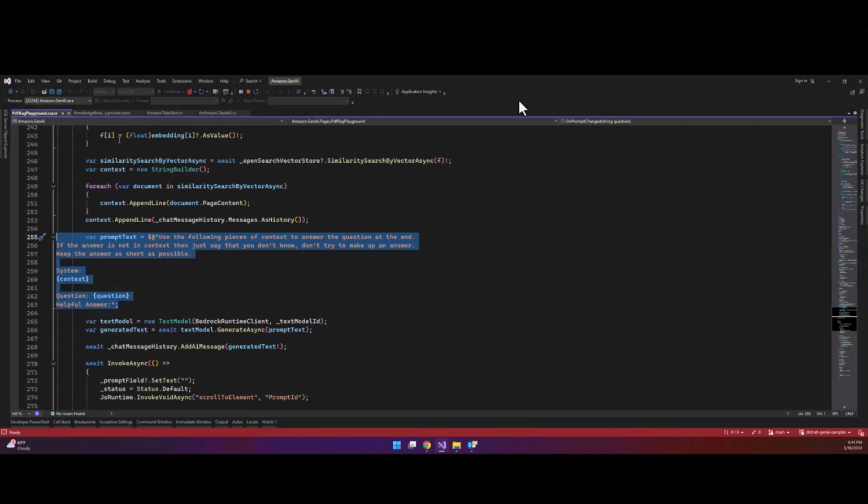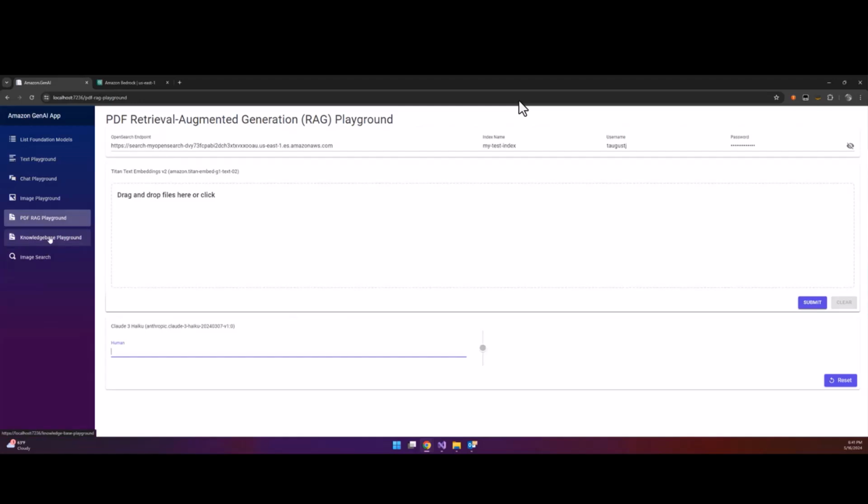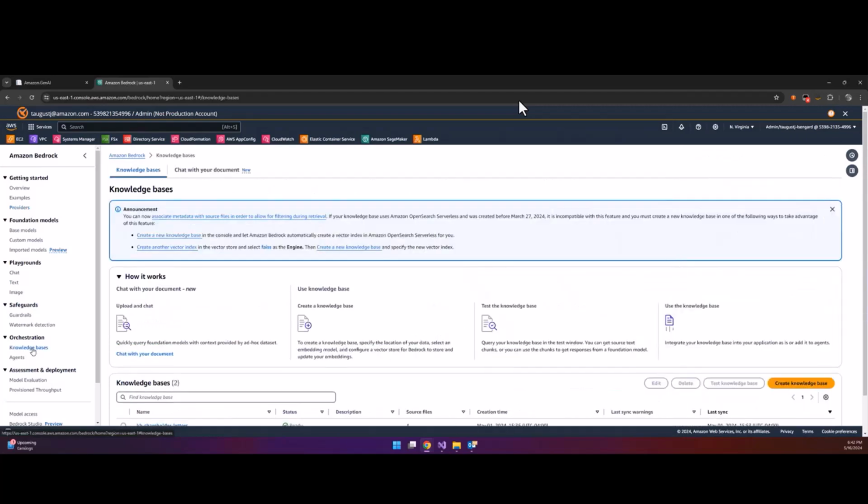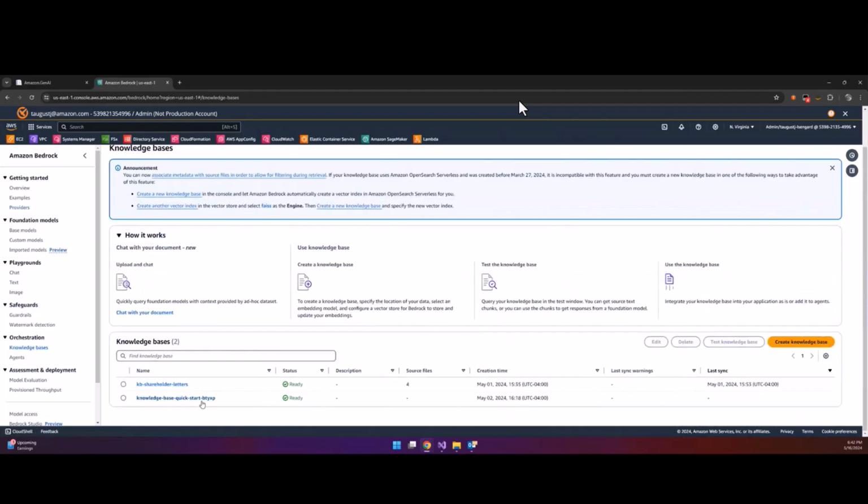Amazon also has a service called Knowledge Base, and this also hangs off of the Amazon Bedrock umbrella. Knowledge Base is another RAG implementation, and what I've done here is create an S3 bucket, and let me show you that.